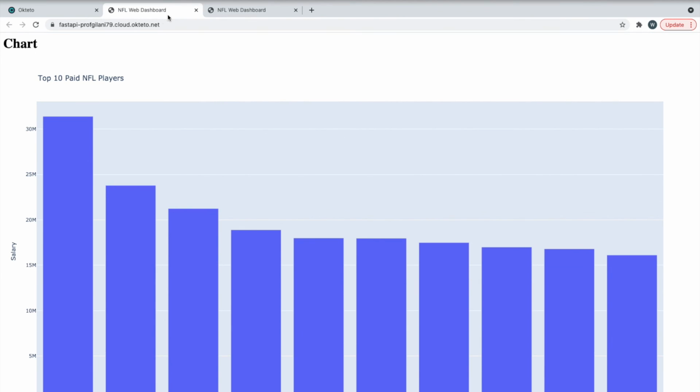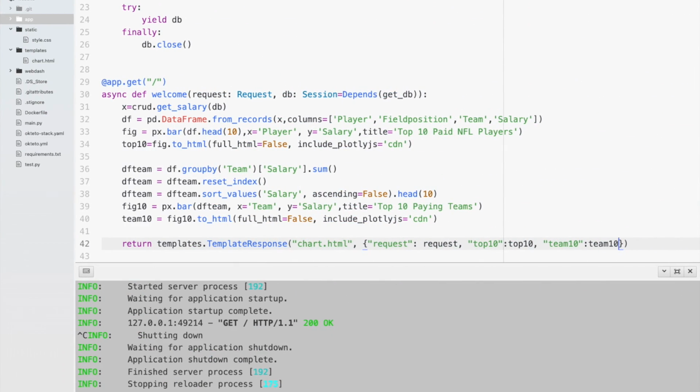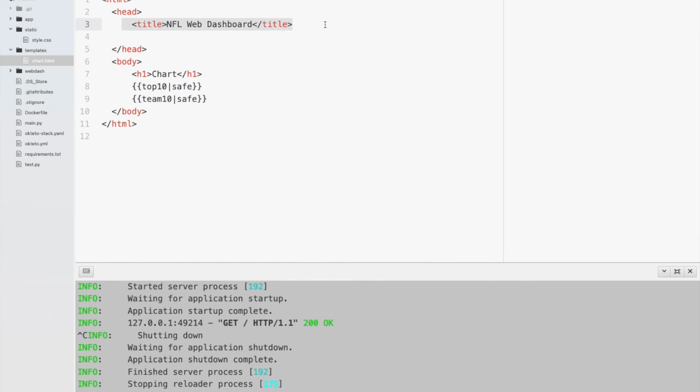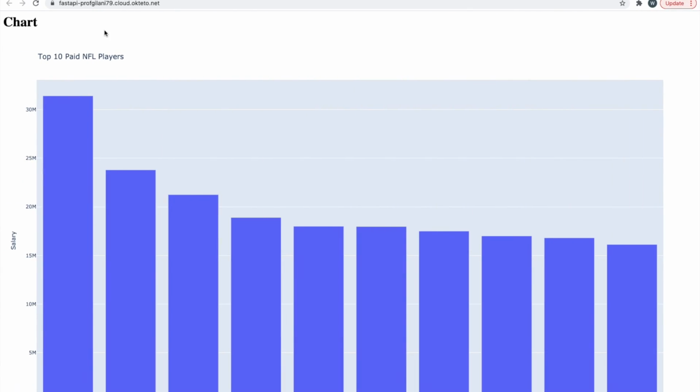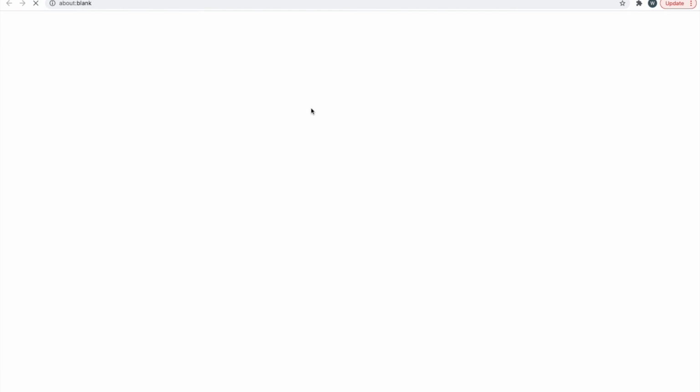By the way, you saw that slight delay when we opened it? Let me do this again. First of all, notice the NFL dashboard name up there on my tab. See how it says NFL dashboard? Where is it getting that from? It's getting that from our title. You can change that in the title, mess around with it. But more importantly, I just want to show you that again. Let me go click on this.